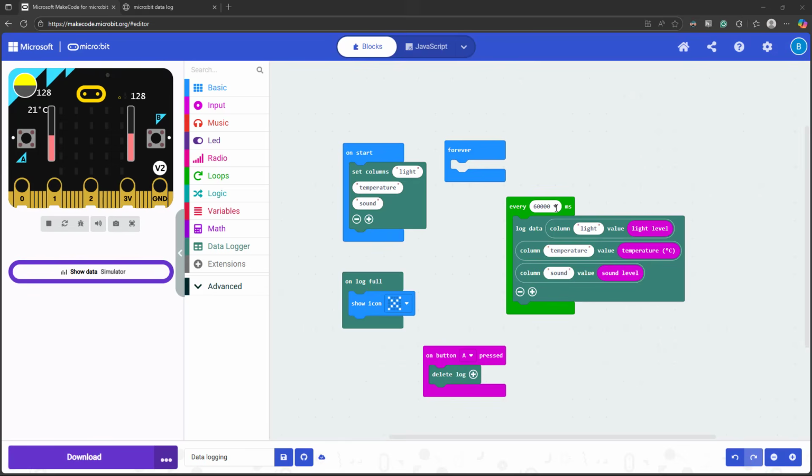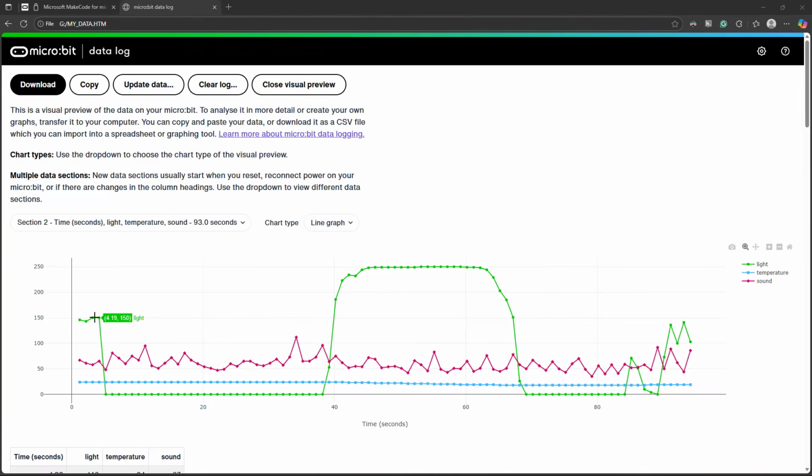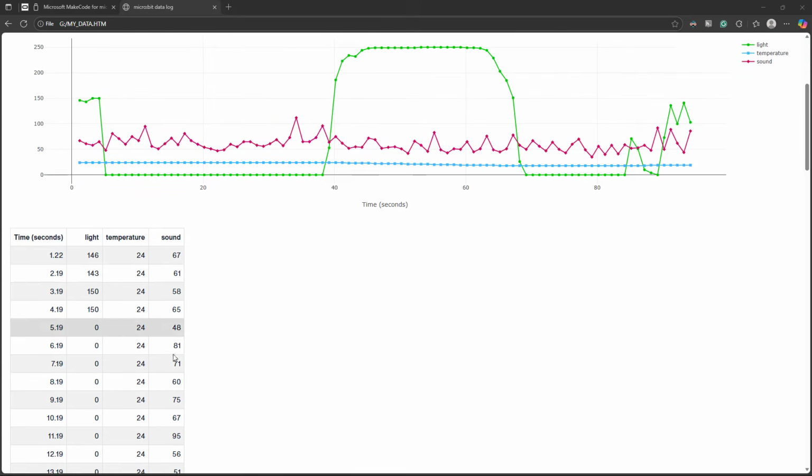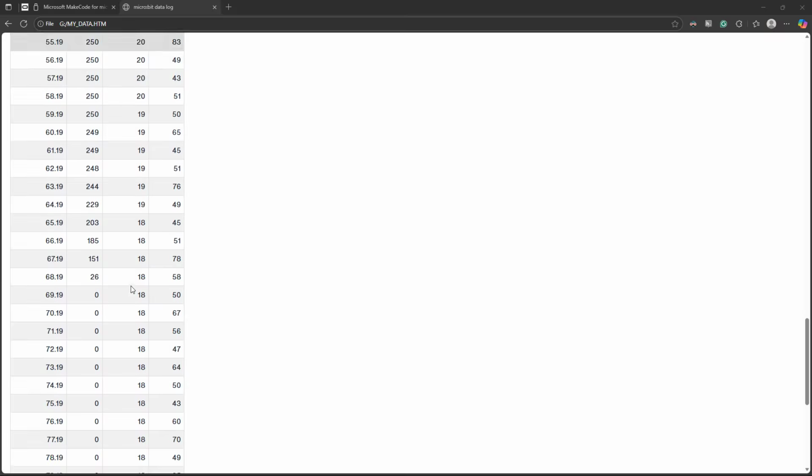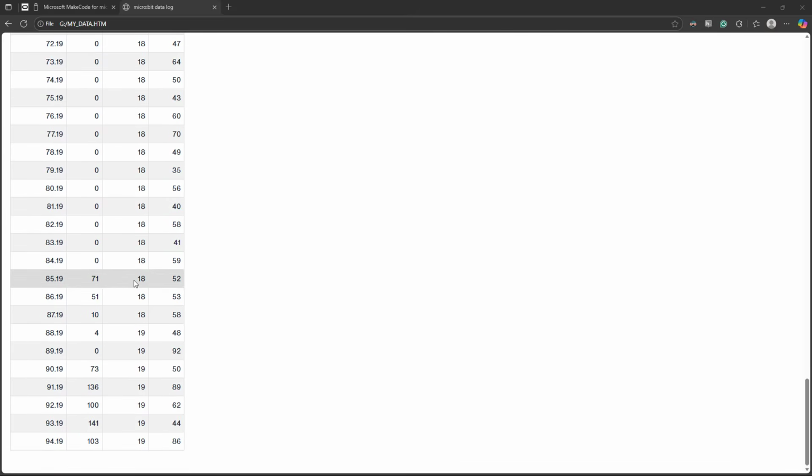Just for demonstration purposes, I'm going to change the time interval in my Every block to 1 second, download this program to my physical microbit, and carry the microbit around to several different locations. Here's the data where we can now very clearly see the transition from the lighting in my office to a dark closet to the much brighter light outside. The sound level fluctuates as I move around and do things like open doors or go outside where it's windier. And again, from this graph, it's kind of hard to see the temperature change, but if we scroll down and look at the temperature column, we can see the change from the indoor temperature of 24 degrees C down to the outdoor temperature of 18 degrees C.